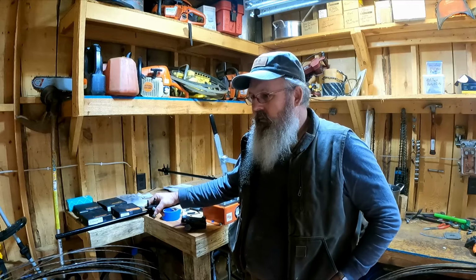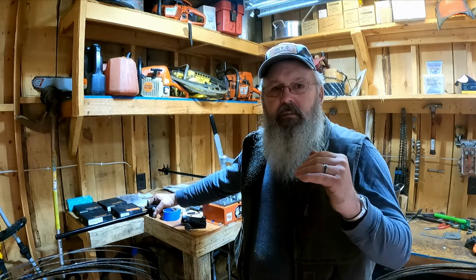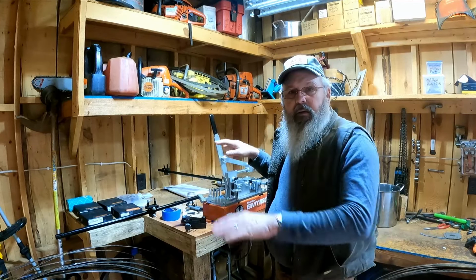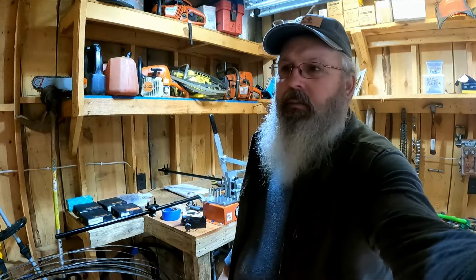Now I do my own blades, so if I hit a nail or something, we'll mark it. Or if we got a blade where one tooth, every now and then, will hit something and kick it out and it'll make stripes across your wood. We call it tiger stripes. I'll mark those because we'll need to go through this setter. I'll set it all the way down and run it all the way around and basically try to mash those teeth back a little bit. Then we'll raise it back up and bend them all back slightly.